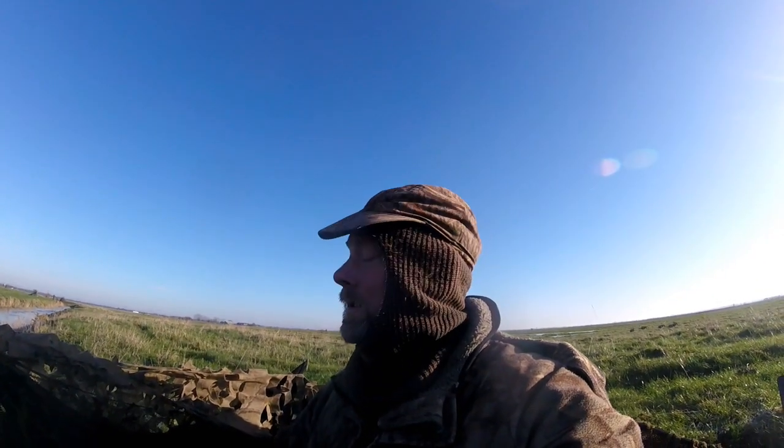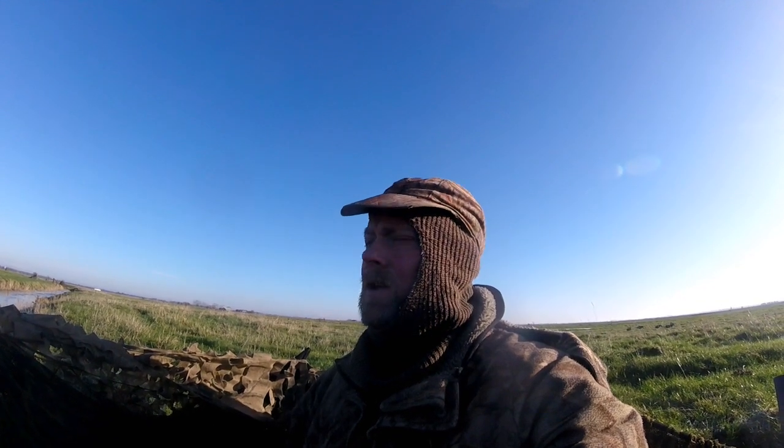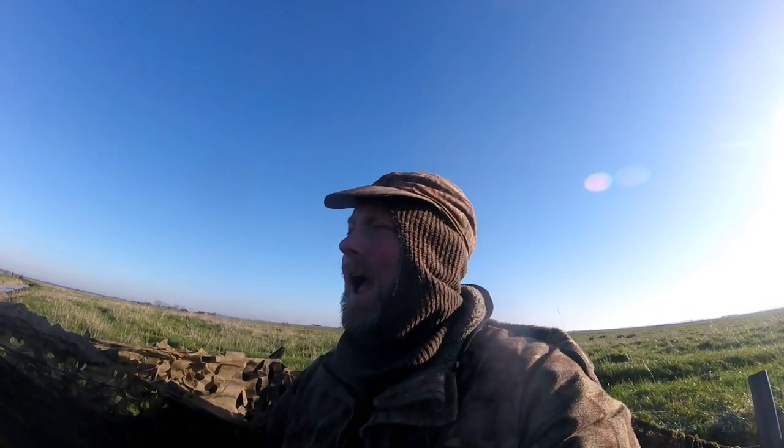I can pick off some later pinks, but at the moment I've had one shot at a golden plover, pulled the wrong trigger and shot one of the tungstens, missed it, and just had the one chance at a pink coming over my head. So obviously this morning I could have limited out, but I didn't want to shoot into those lots, and I was biding my time for a white front, and I didn't want to shoot any of the earlier ones because I wouldn't be able to get it on GoPro.